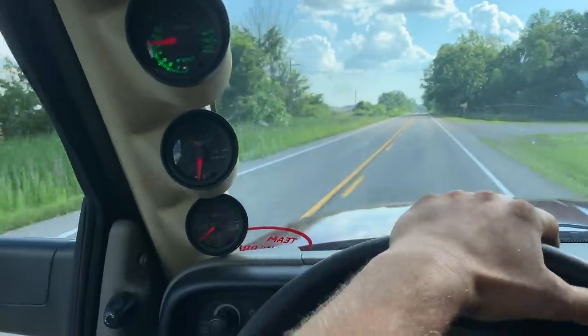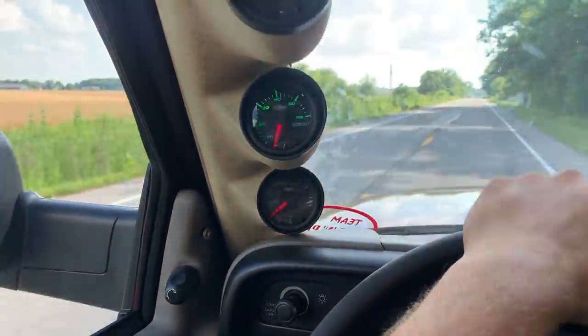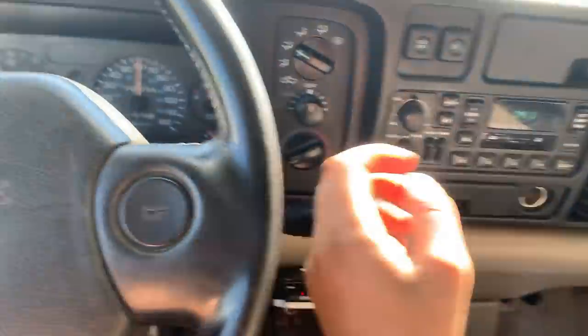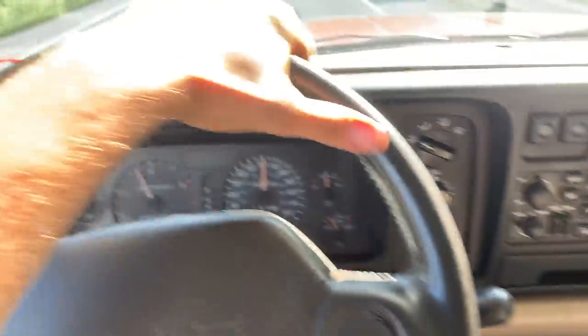Let's get on the highway. I wanted to see how these gauges are reading temperatures and stuff before we get on the highway. And then I thought about getting on the highway and maybe trying to troll somebody, but we'll see. Let's get the air conditioning on because that helps you go faster. You know, you drive faster when you're cool.